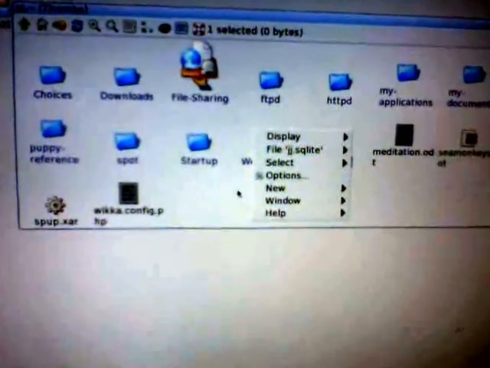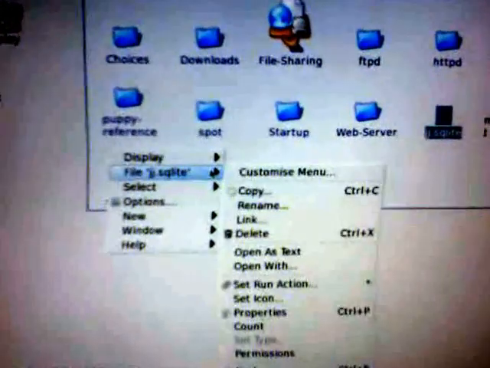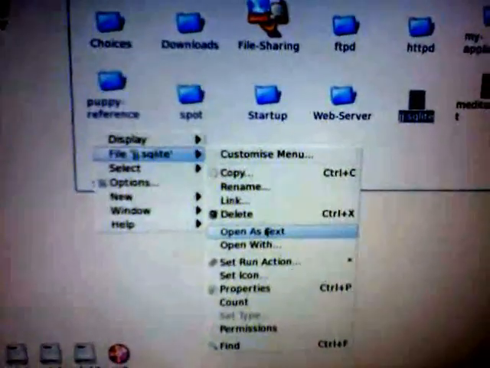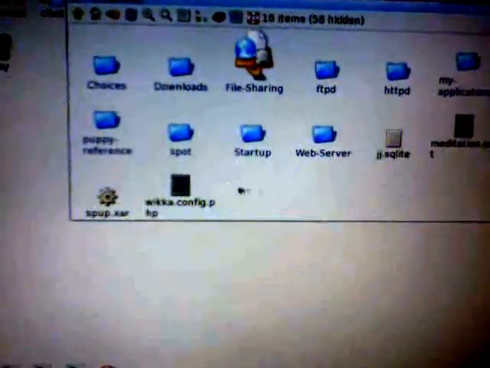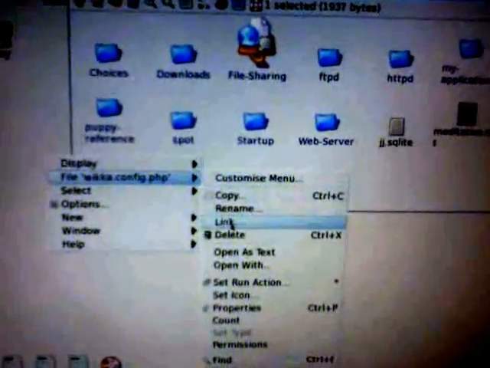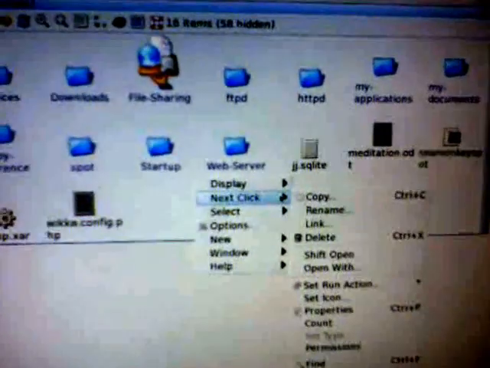And you will see that if you've got a file, like there's a PHP file here, and if I go open as text, very useful, it'll open the text editor, and there it is. It looks like there's nothing in that particular file. It looks like an empty file. But let's do the same with this one. Open as text, and there it is. Alright, it's gone straight into Genie, and it's loaded. Very useful. And what else have we got?